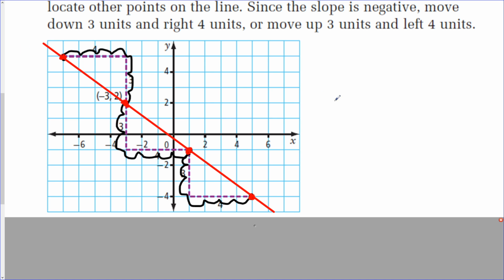There we go. So this line here is a slope of -3/4 because we made it using that slope. That's the benefit of doing it that way. And because it does ask for the actual points, I suppose we should give them the coordinates of the other points: (1, -1), (5, -4), and (-7, 5). And that's it for example number 4.